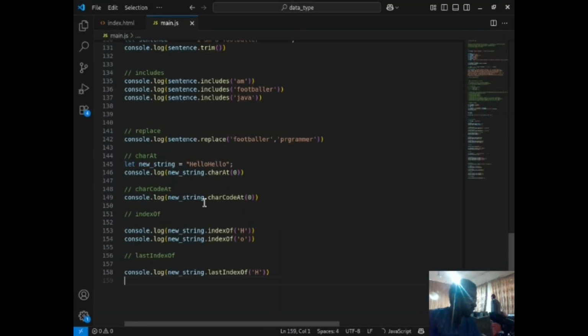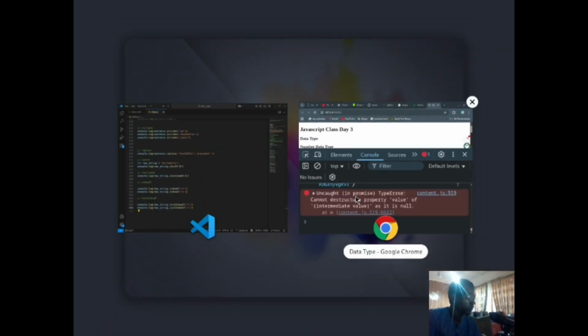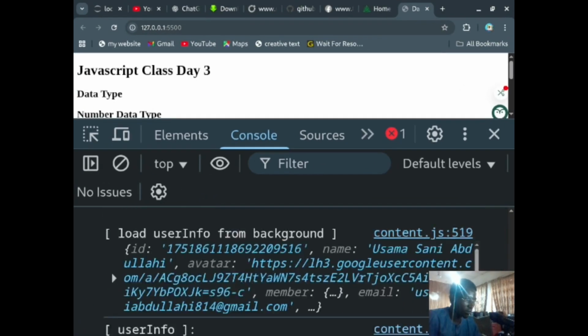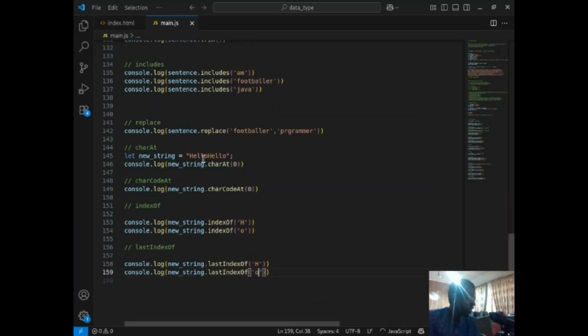If we actually count it manually, here is going to be 4, and then the next one is going to be 5. It's going to return the last location where this thing appears. So if I also say last index of, I'm going to see this one, not this one. So it's 9. We get 9. It's not going to count the one that is in index 4, but the one that is in index 9.